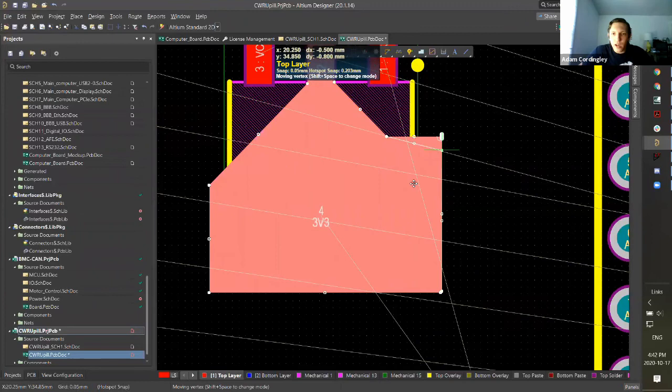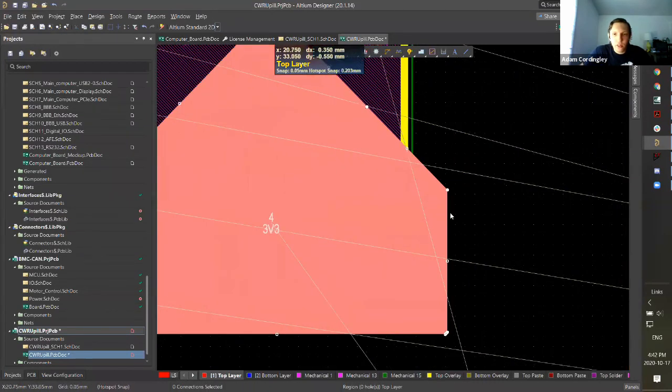Now I can drag around the edges. Here's a hotkey that you should know for working with regions and polygons. As you're dragging a corner, hold Shift, and then hit Space. Now you can change the style of the corner modification. So I'm going to change it to this style because I want to.